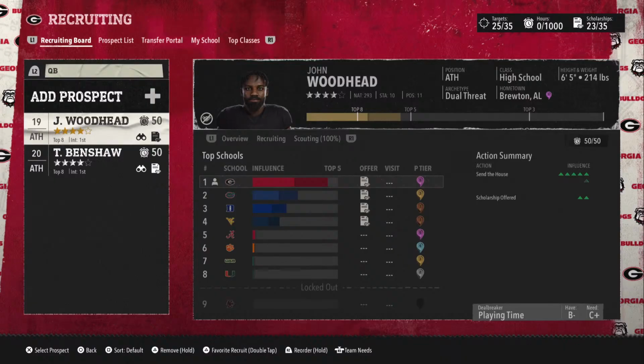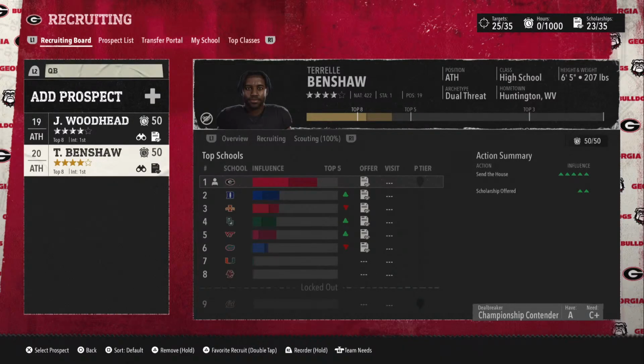And you don't want to get halfway down the season and realize you've been wasting points on him, because the whole time I'm giving him 20 points or 25 visiting hours, and this school over here has been giving 50 hours. So automatically, if you want a recruit, throw 50 points on them. As you can see, it gives you more of a boost.